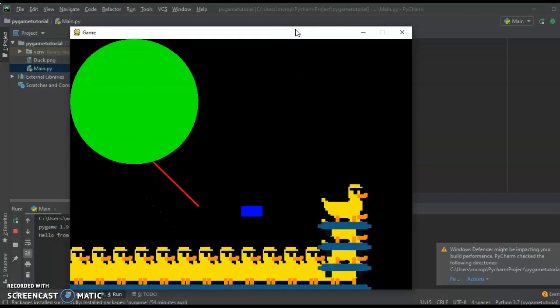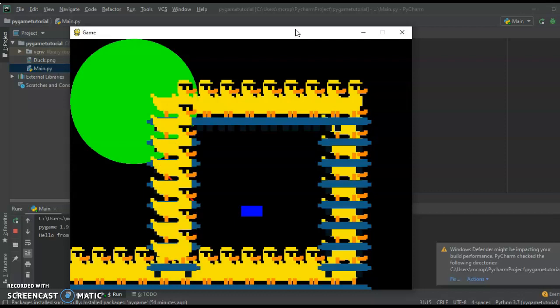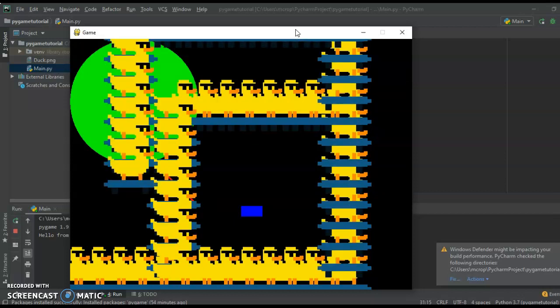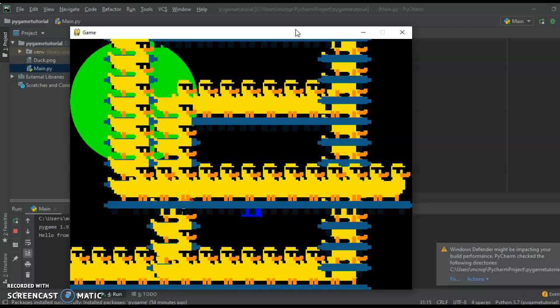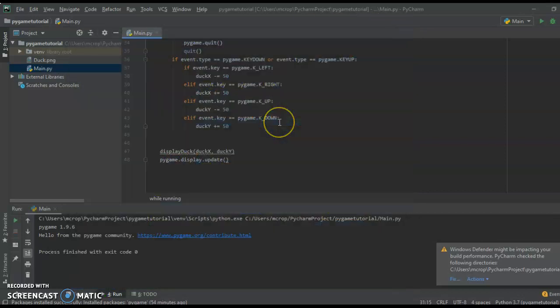Oh no. So yes, we're drawing lots of ducks. I'm trying to think about why that does that.